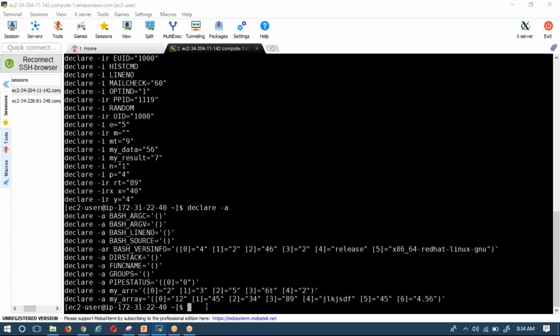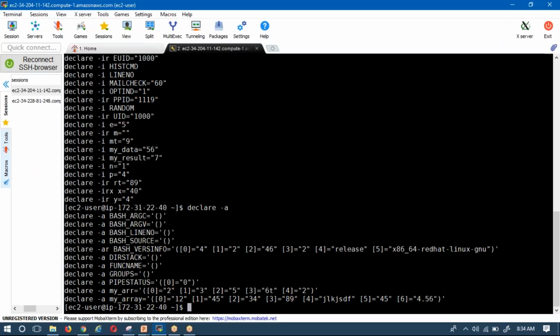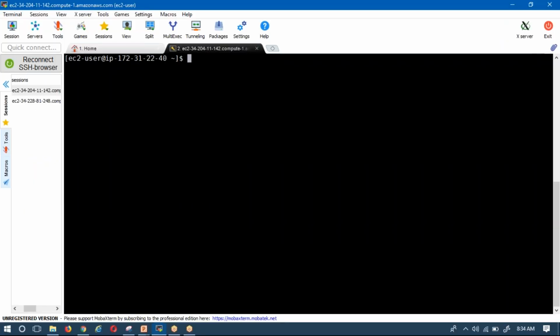Now declare -x with some variable. It's like the export command. The meaning is the same as export, but there is a different usage. I will show that with the help of a script. From the command line, if you export, you can read that in your shell script.